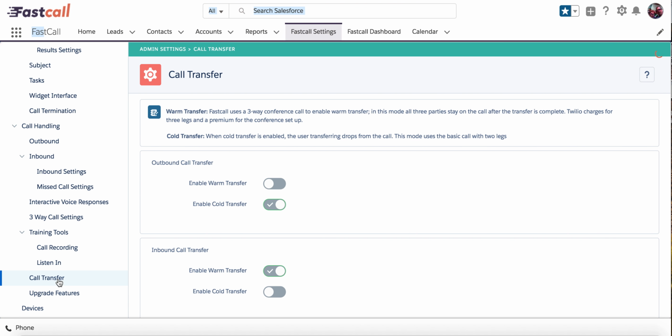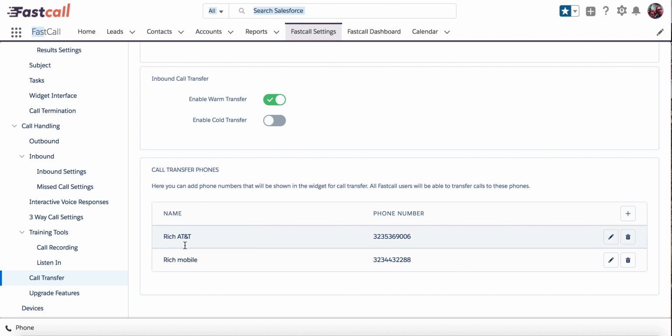That's a newer feature. Call transfer. I talked about before, warm call transfer uses three legs because there will be three parties on the call. Call transfer is only using two legs, so it's a sort of lighter call implementation, inbound, outbound. This is also something that we've recently added, the ability to transfer to phones.